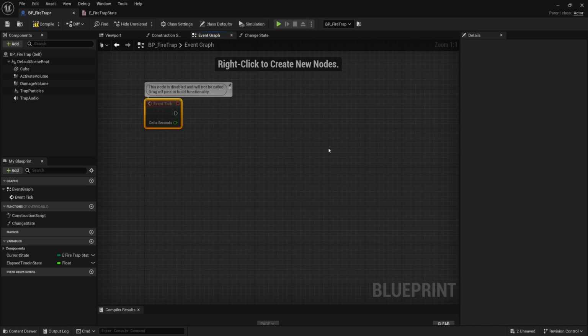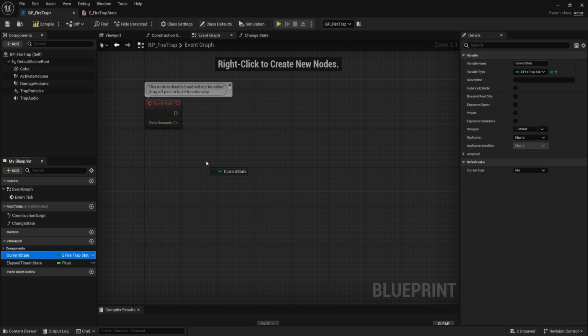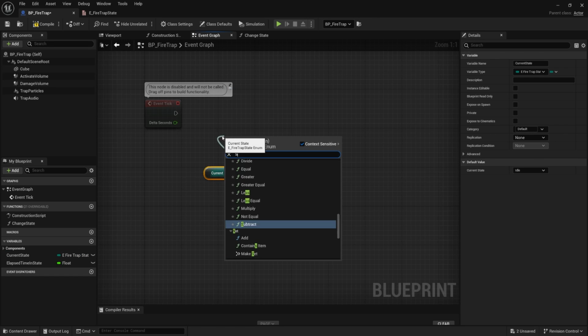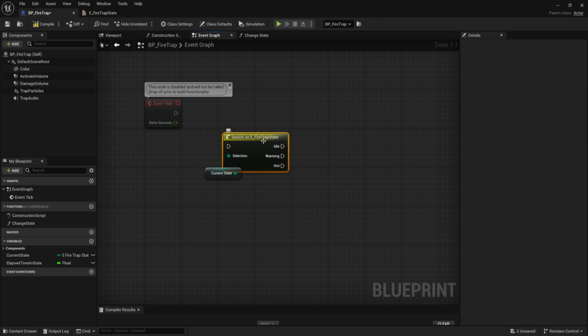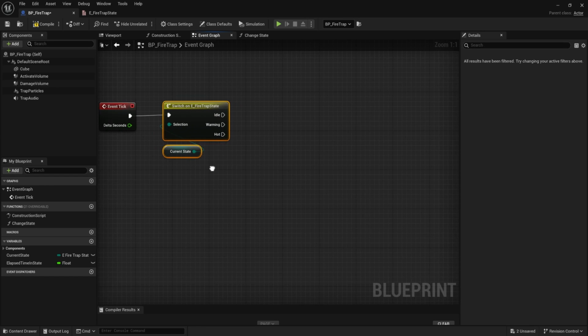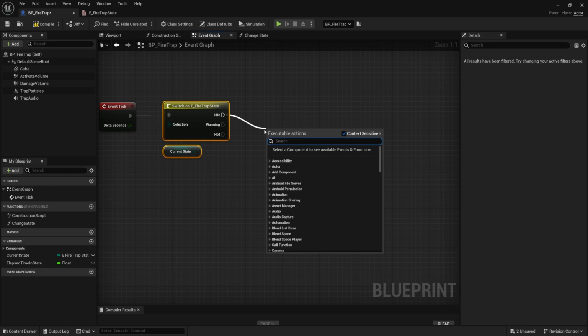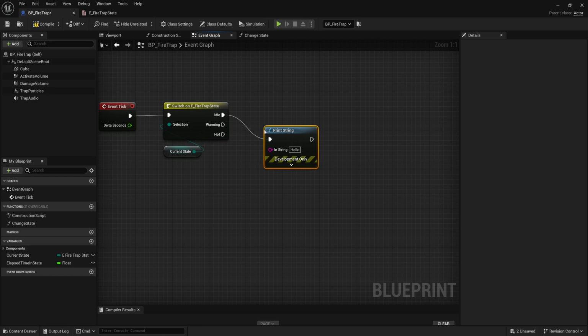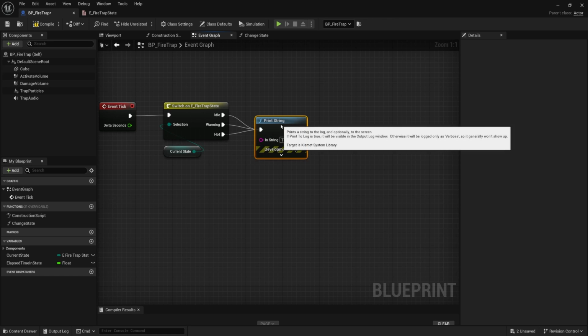So we need to run the tick on our current state that we're in. So we need to get our current state, drag and drop it, get current state. I'm going to pull this off and we're going to switch because we will have a different tick function for each of our states. Pull this up here. So at this point, we want to run some kind of tick state. So I'm going to leave a placeholder again, print string. We'll just call this tick. Plug in all of our possibilities for now.